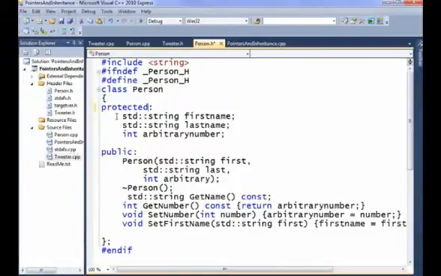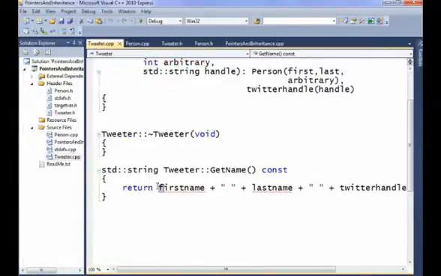And depending on your platform architecture, it may be a challenge to find all the classes that inherit from person and change them to print out first names and last names the new approved way. My preference, leave this private and use this perfectly good getName function that's already been written. That way, if anyone ever changes getName in the base class, we'll get the changed behavior in the derived class. Much smarter. So I'll just go back into tweeter.cpp, take these, and what I want is to call person's getName.